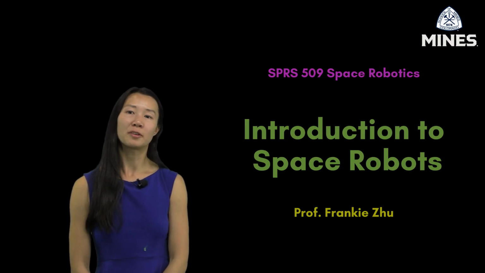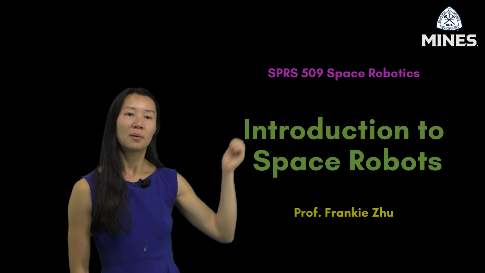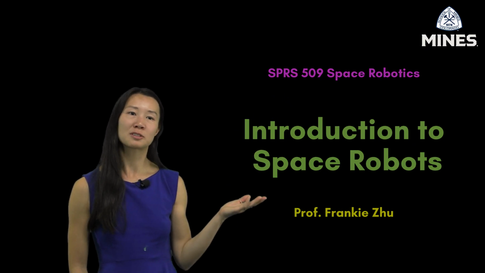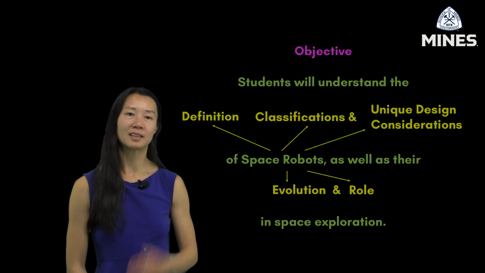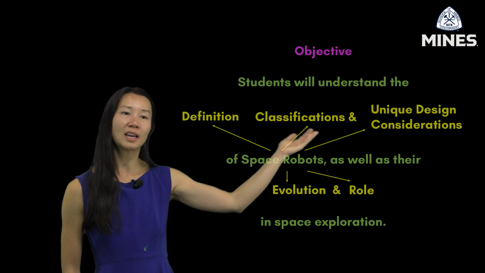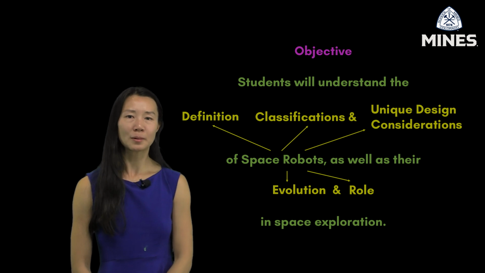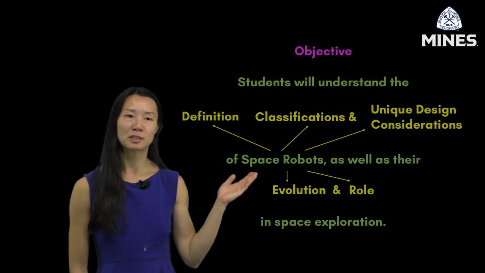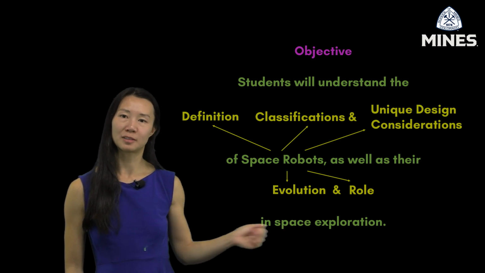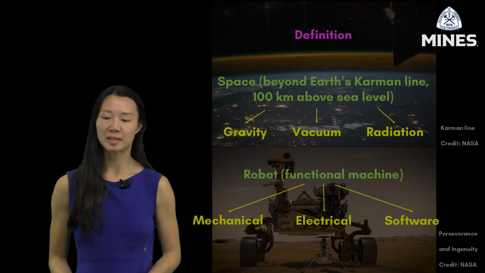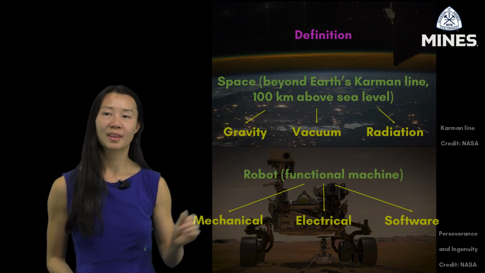You're tuning into the first lecture of my space robotics course, SPRS509, where in this lecture, I will introduce space robots. In this lecture, I hope that you'll be able to understand the definition, classifications, and unique design considerations of space robots. I also hope you'll be able to understand how space robots have evolved over time and their role in space exploration. Let's define a space robot by its constitutive parts: space and robot.